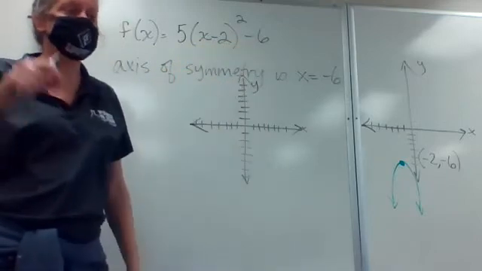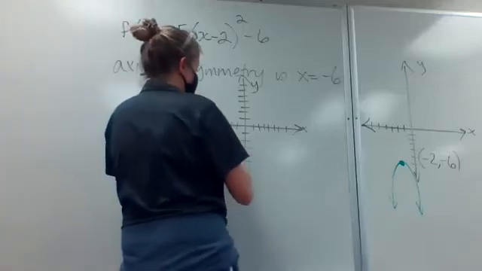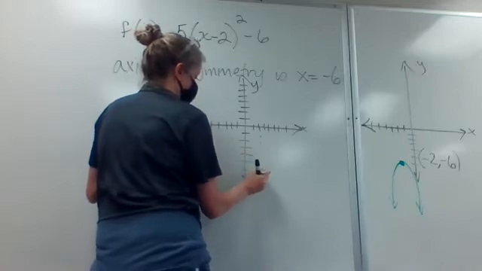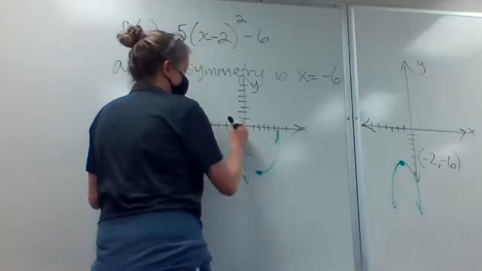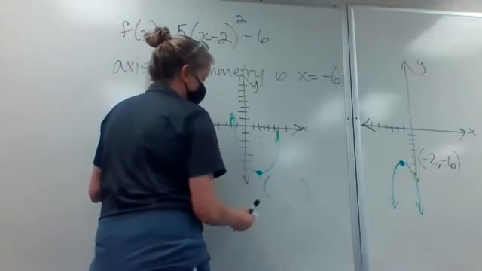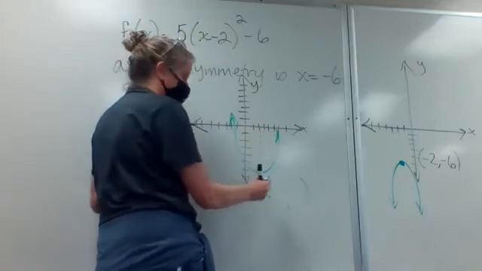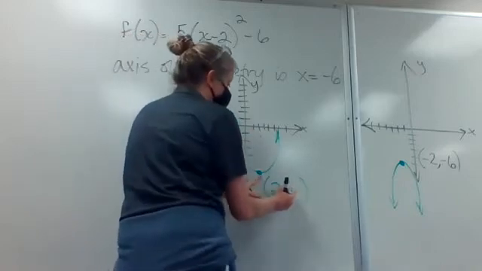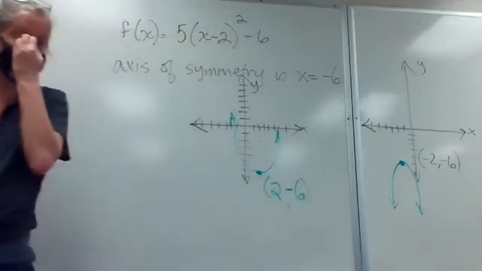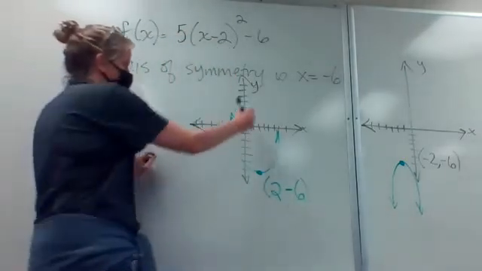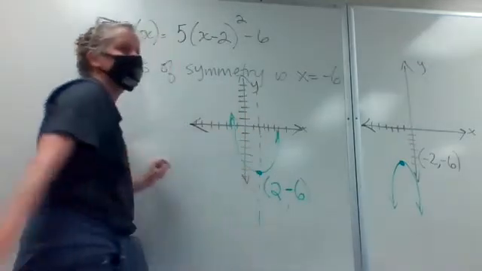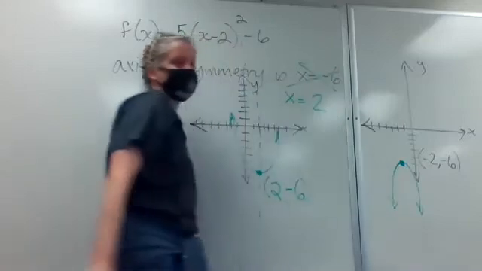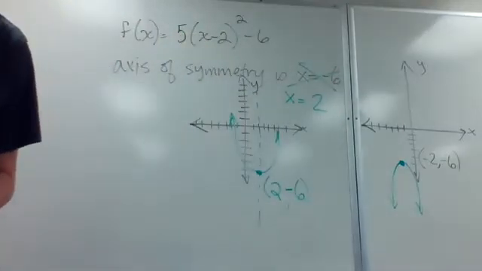The vertex of the parabola is what's shifting. So right 2, down 6. Right, because what would that make the vertex be? If I went right 2, that means its x coordinate is 2. If I went down 6, it means its y coordinate is -6, which means where is its axis of symmetry? x equals 2. So that's why this one's false. It should be x equals 2 for the line of symmetry.